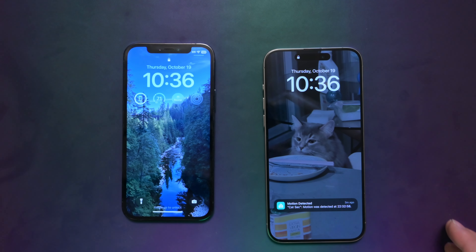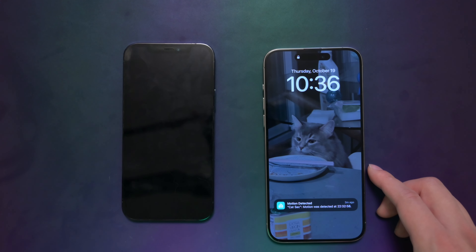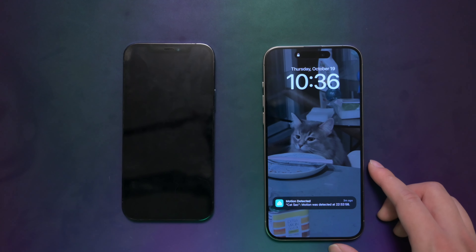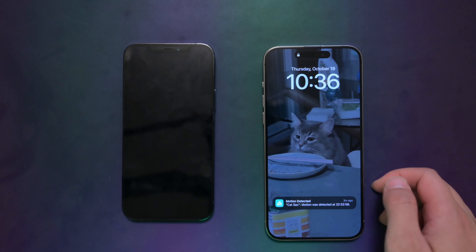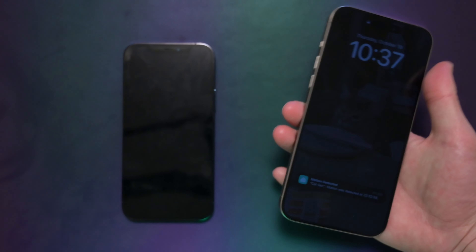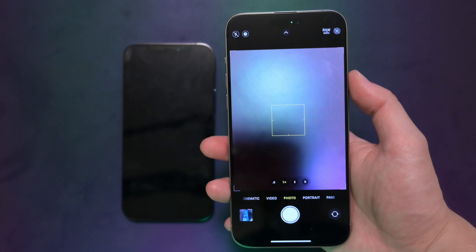Taking a closer look at both phones, one of the things you notice is that the new iPhone has the always-on display, which is kind of cool. However, I do find it's kind of bright when you're trying to sleep at night, so I ended up turning it off. But I do think it's cool that we have this — it also shows notification info below if you want it. Moving to the side, you can see there's that new action button. My action button is connected to my camera, so if I push it, it goes straight into your camera and you can take videos.